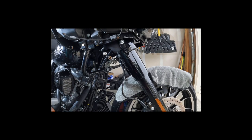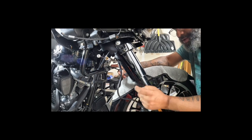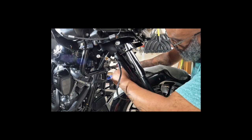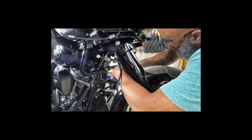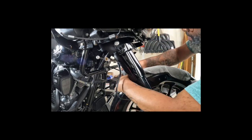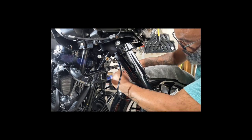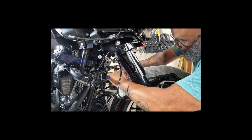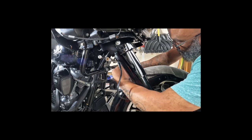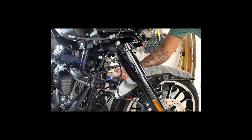I'll say this, that thing was in there. Hold on. I gotta say that this bolt is in here. I had to come to the front to get better leverage. But even when I broke it loose, it's still not. It's a 1/4 inch. And of course, I don't have a ratchet for it. Or at least if I do, I don't feel like looking for it, because I'm a dirtbag. I didn't set up properly.